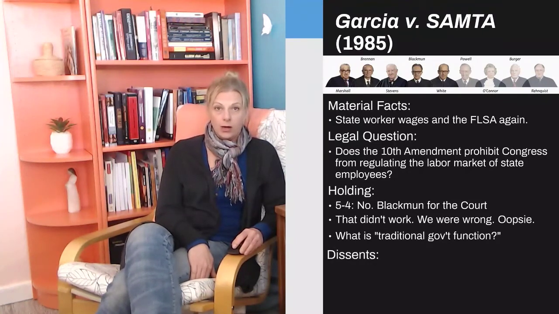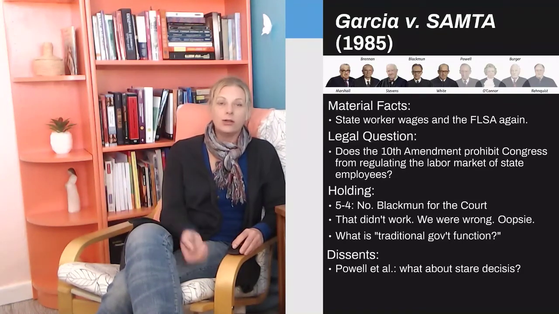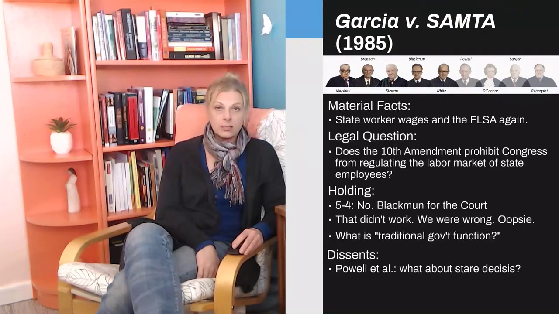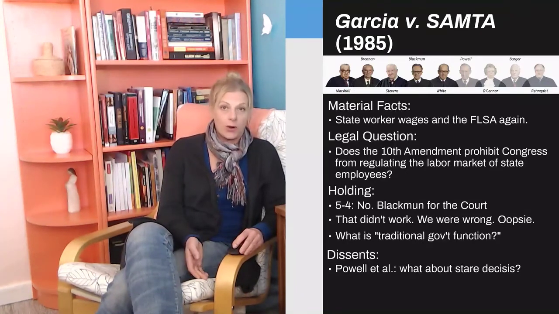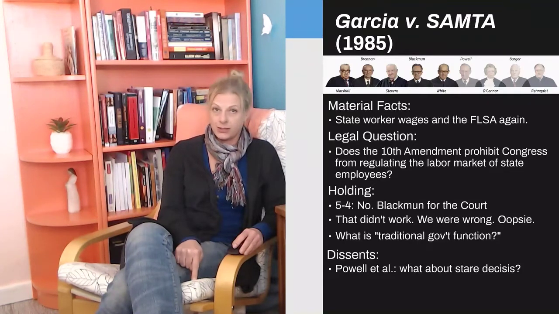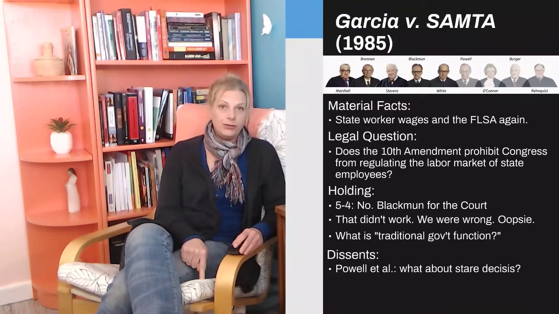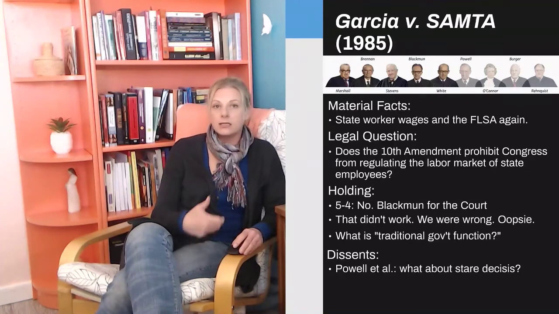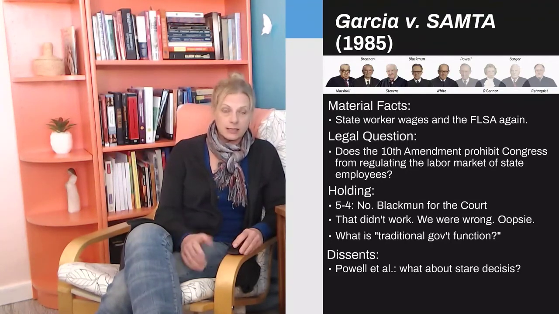Now the dissents were very loud and upset. The main dissenting opinion here was written by Powell, and the rest of the dissenters joined. The gist of the argument is that, hey, we just decided this a few years back. You have to give at least some deference to stare decisis. Now, certainly the Supreme Court is not required to abide by its prior decisions, and so the Supreme Court can overrule itself. But the argument is that you should try not to do that because it adds into the system this unpredictability of the law, and when you can, you want to try to keep things consistent.